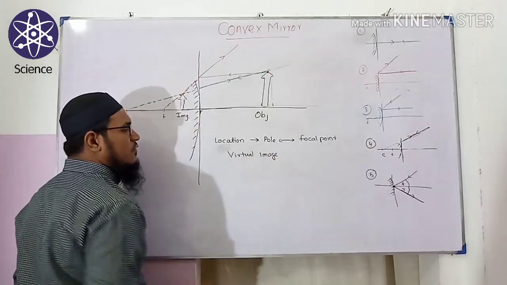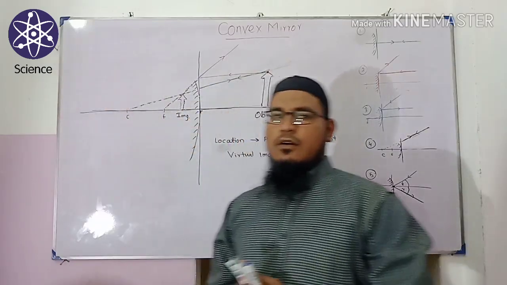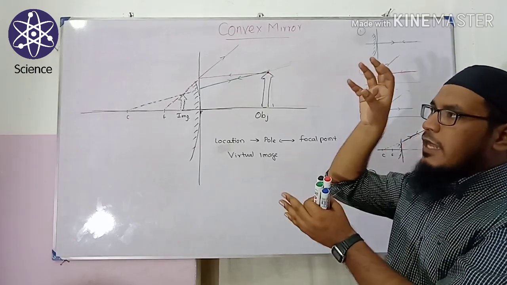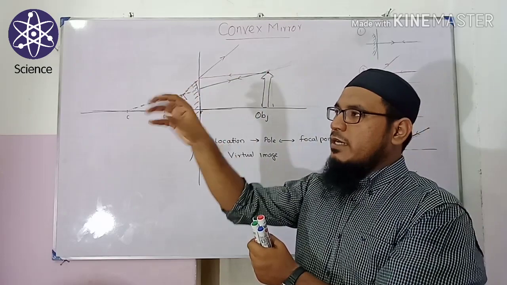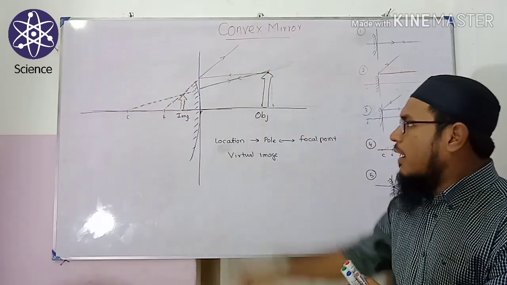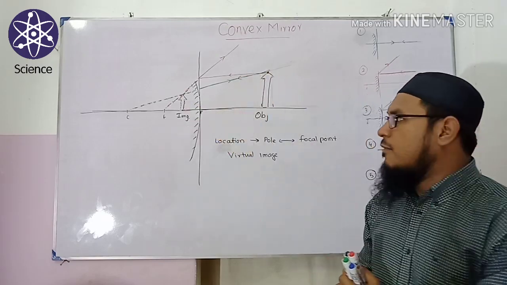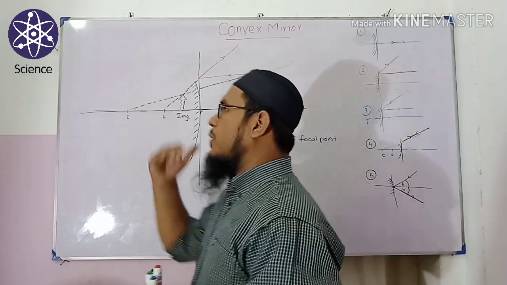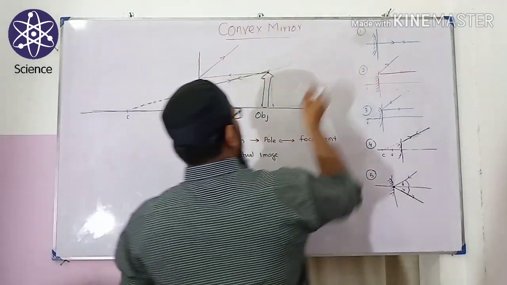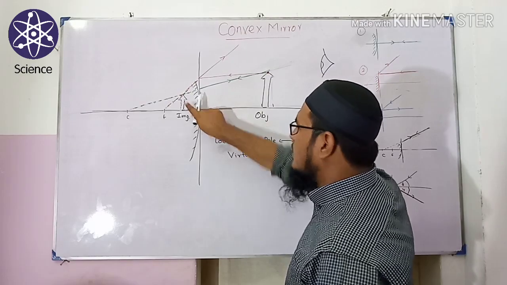We know that a virtual image cannot be projected to a screen. We know in a projector we get some light rays. The light rays from the projector can be projected on the wall or a curtain or whatever solid object. But virtual images cannot be projected on the wall or a screen. Only real images can be projected on a screen or a wall. Therefore, this is a virtual image. If we look from this side, if our eye is here, we can see a small image here.